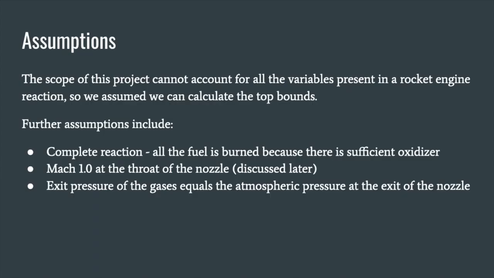The scope of this project cannot account for all the variables present in a rocket engine reaction, so we assumed we can calculate the top bounds. Further assumptions include that this is a complete reaction, that there's a Mach 1.0 at the throat of the nozzle, and that the exit pressure of the gases equals the atmospheric pressure at the exit of the nozzle.